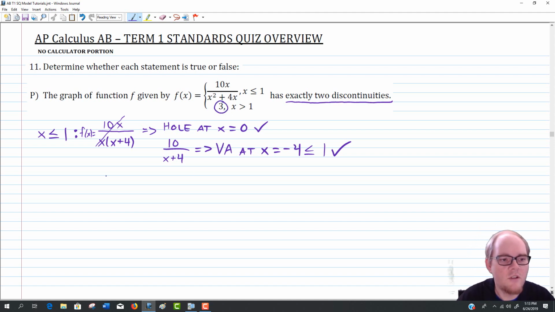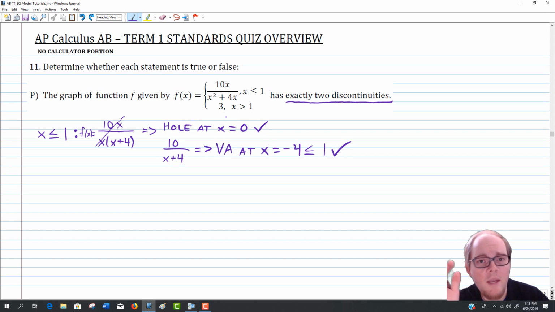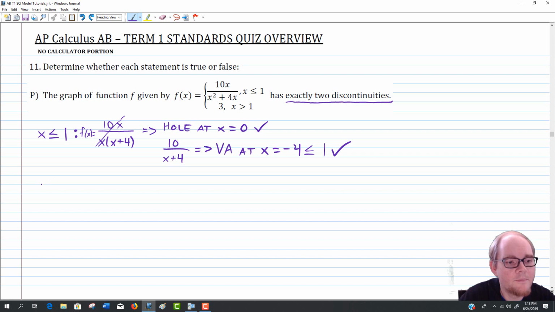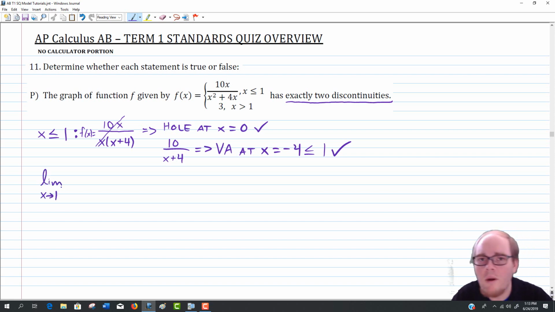Although the right branch, when x is greater than 1, is just a constant function, which suggests really smooth, simple continuity, we do have to make sure that there's not a jump at x equals 1, because that boundary might actually have an area where the left-hand limit and the right-hand limit are not equal to one another. So we need to check that as well. So what I'm going to do is calculate each of those 2 limits. And again, I would probably do these in my head if I was doing this on the actual standard quiz, but for now we can work our way through.